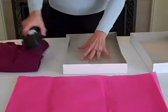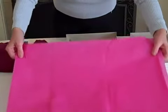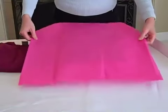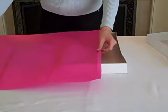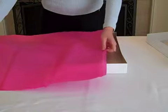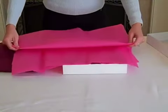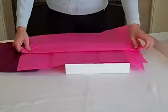So what I'm going to do is take this tissue paper. Now the tricky thing today is that they're making the tissue paper so short. They used to make them much longer. But you'll notice it's too long for the box, and I have two pieces here because I want it to wrap around the shirt and close. So what I'm going to do is fold it in the middle like this. You can tell that when I was a teenager I worked at a department store.